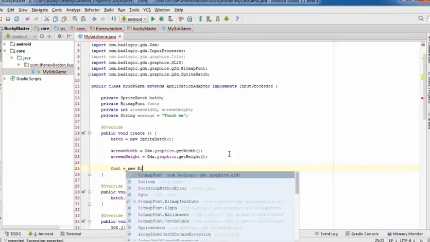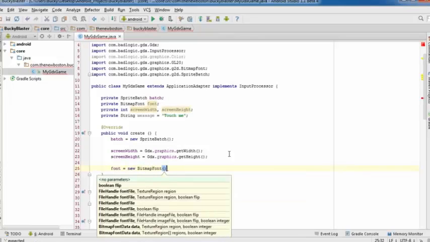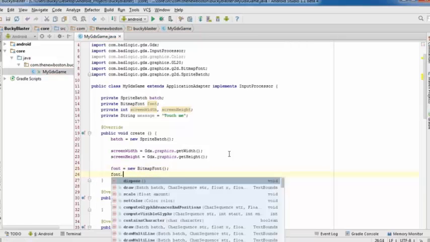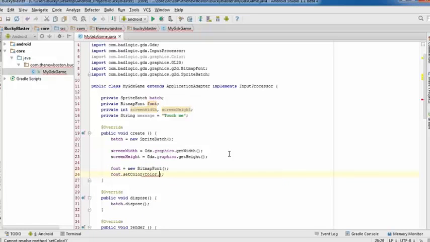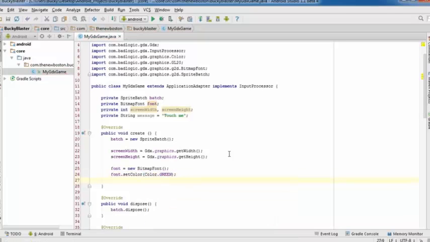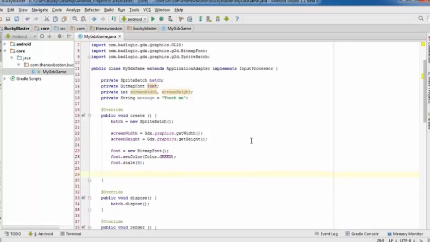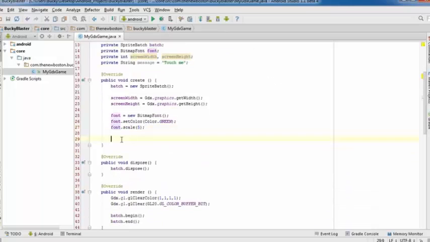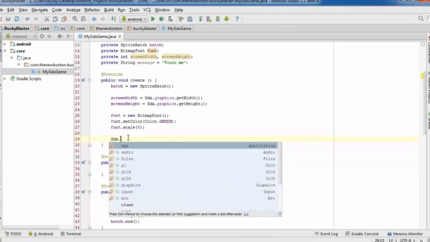but for right now we can just use bitmap font, and after that I want to call a method to set its color, and let me set it to like green. I don't think we used that one before. Clear, that'll show up well. Alright, font color green, and to grow it I'm just going to scale it by 5 times. Now again, what this does, if you have 12 pixel font, it doesn't turn it into 60 pixel font. It just takes 12 pixel font and stretches it. So it's going to look all pixelated, but whatever, we don't care. We're just worried about handling touch events in this tutorial.